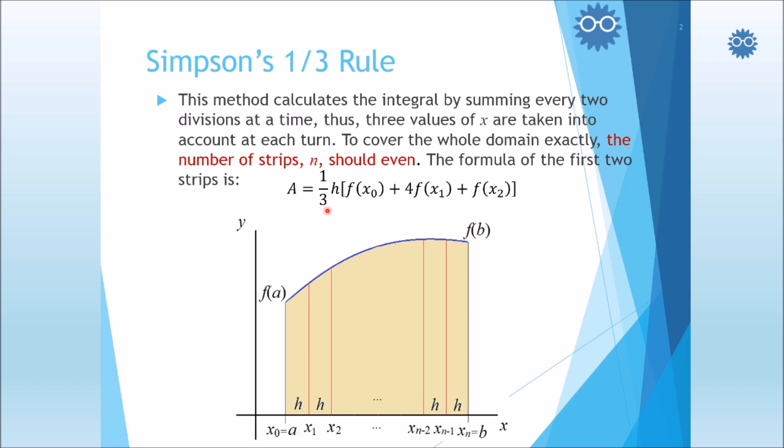We can compute the area by using Simpson's one-third rule according to this formula. This formula is the weighted average of every two divisions or every two successive strips. We consider the first and second strips, for example, as both have the area of one-third h multiplied by f(x sub 0), the value of function at the first division, plus 4f(x1). We multiplied the height of this vertical line, or the value of function at the middle integration point, by 4, and this is the weight which is given to this point, because the integral is considered more accurate about this point.